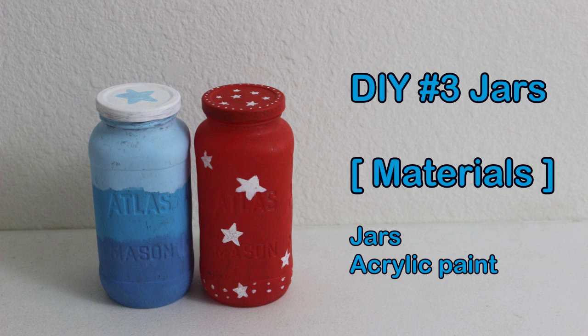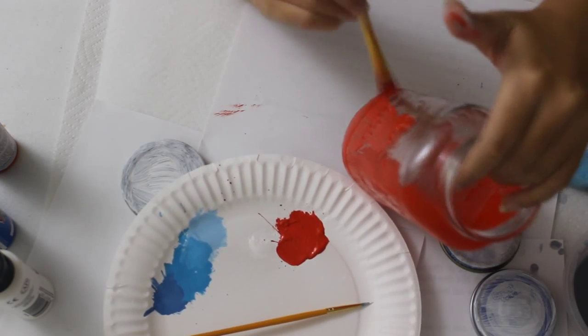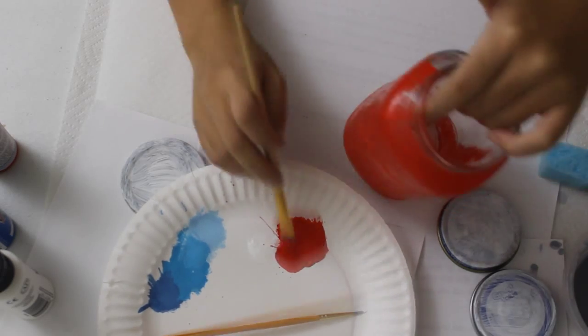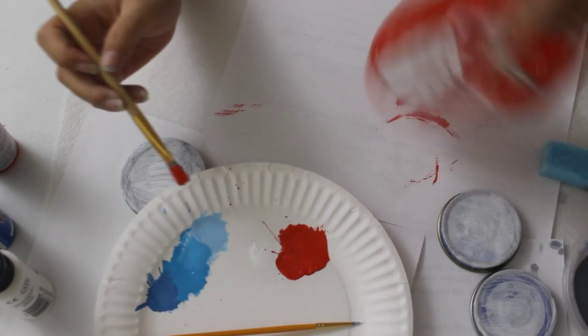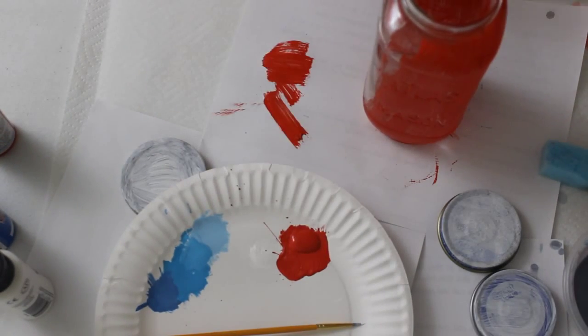DIY number 3. Jars. Oh my god. Ever since I started testing acrylic paints, I have been using acrylic paints in every project. I already have a blue background star thinned bottle, that was a mouthful. Let's just say a blue bottle. So I went with a red background this time.